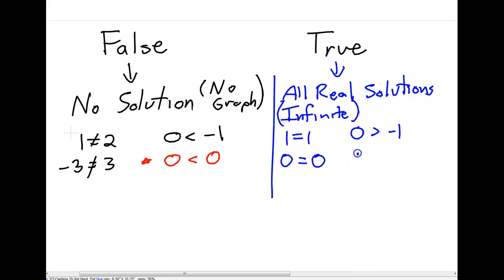And also we have something like this. If 0 is less than or equal to 0, that is true because of the equal to part. Because of this, it's not going to be the no solution that we got here. It's going to be true. So small but important details. Again, these are both the same number right here, and so are these, but they are not the same answer. One has a no solution, one has an all real.